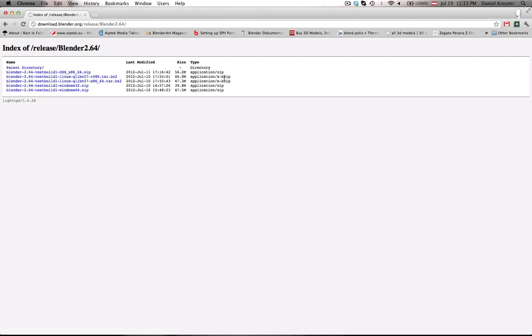But keep in mind that this will only be for the next few weeks, I think, because they're planning to release the final version of Blender 2.64 in August or so. So this link will be outdated very soon. Later you just have to go to blender.org, download, and just download the latest build. So you get Blender 2.64 or a newer one.